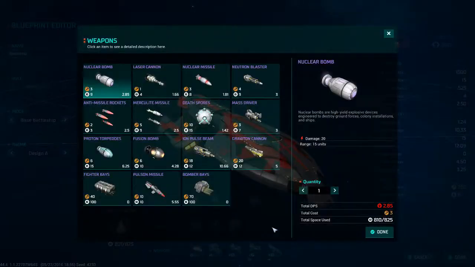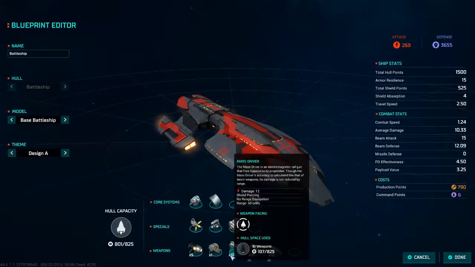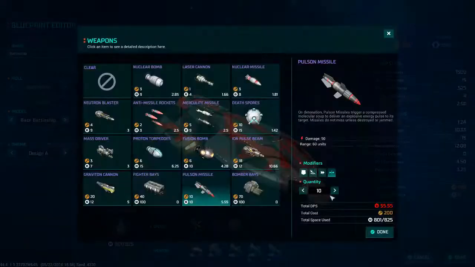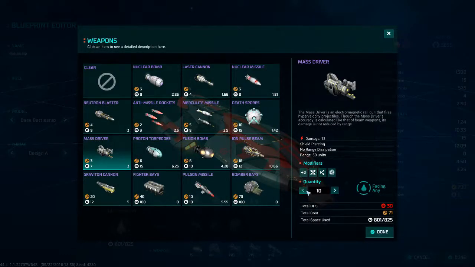So do we want anything else? This is all outdated stuff. Anti-missile rockets, not really. Death balls, no. Could slap a torpedo on there just for funsies. Wow. It's not really worth it. No. Not really, just upgrade the rest. You can always have more missiles. That's expensive. How many do I get here? That's even more expensive.